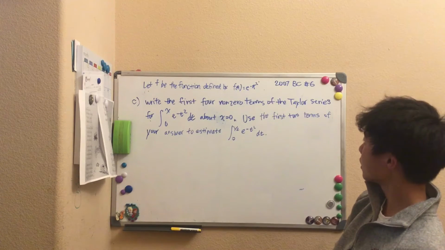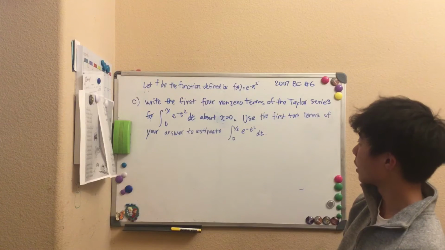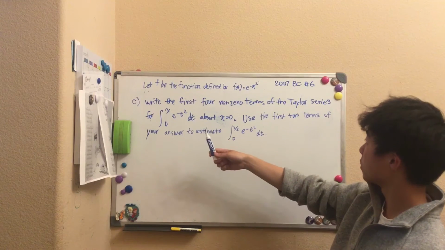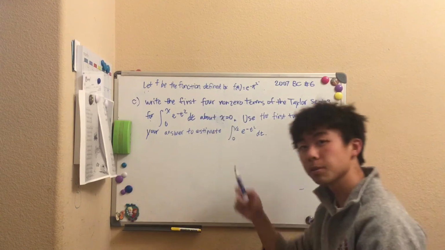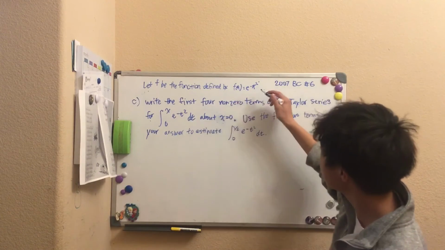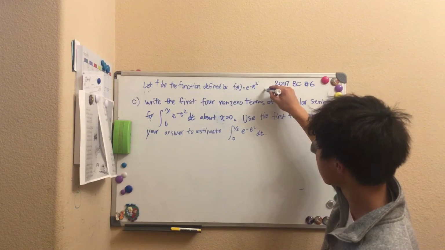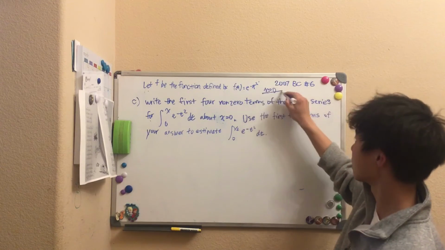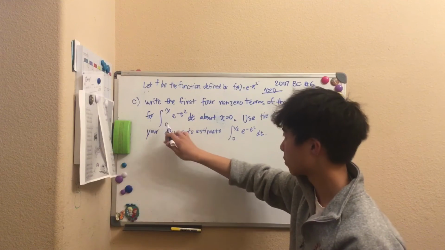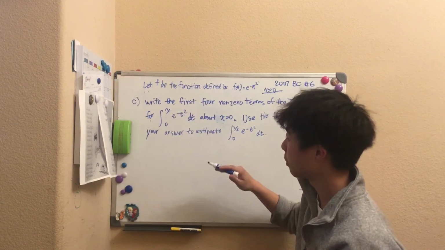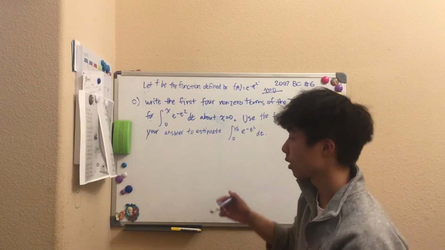So this problem seems like a lot right off the bat. It looks like we'll have to integrate something, which is going to take a lot of time if we decide to do that. But a principle that all of us should remember by now is when a Taylor series is about some value, which in this case is 0, and we start our integral from that value, all we have to do is simply integrate the entire thing and not worry about the constants that are left over.